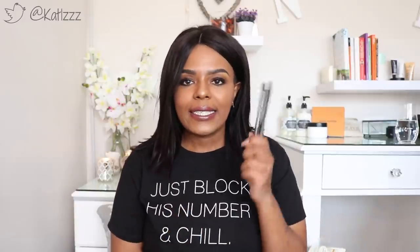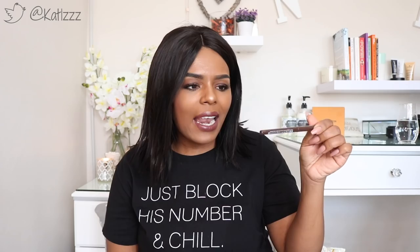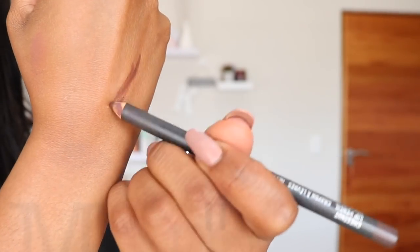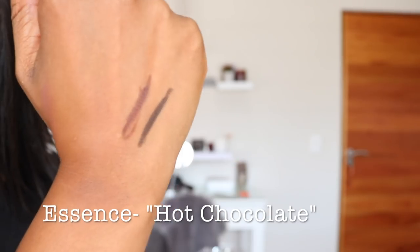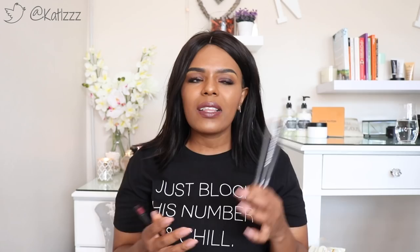The first thing you need to pull off a great nude color: lip pencils are your best friend. Some nudes you can pull off solo, and some require a lip pencil. The two most important lip pencils for me are the Essence eye pencil in Hot Chocolate — I love it, I use it for my lips — and MAC Chestnut. These are brown lip pencils; Hot Chocolate is a really dark brown and Chestnut is slightly lighter. They're really great because they stop you from looking ashy or washed out.